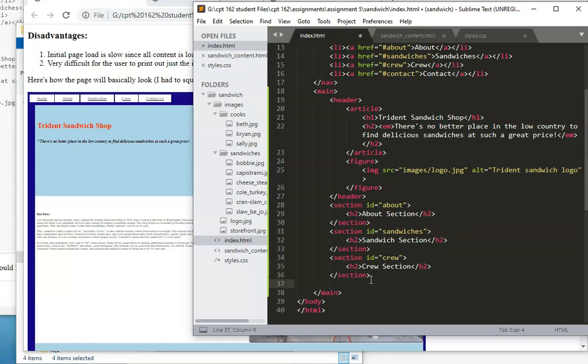And then last one is section. Control C, Control V, and then H2. And contact section.